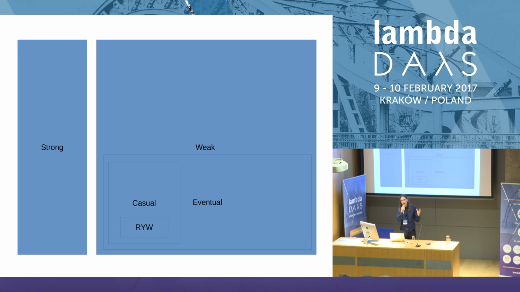But there's also weak consistency, and weak consistency is also a little vague because it says that you will get the most recent write if some conditions are met. And then we can specify those conditions. For example, one of those conditions could be if enough time passes, we will get the most recent write. And it is called eventual consistency. So it's a subset of weak consistency.